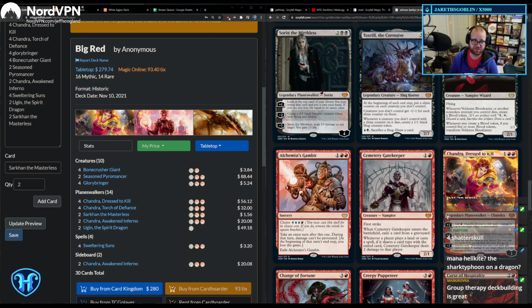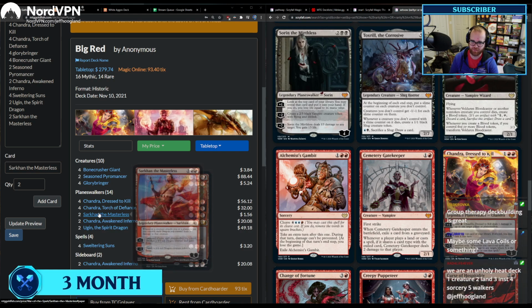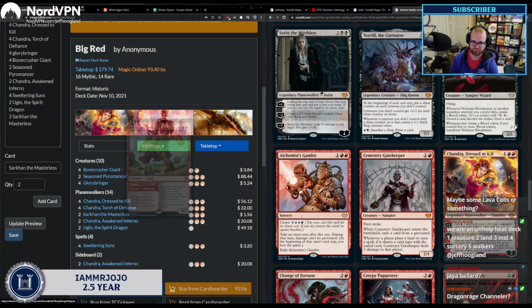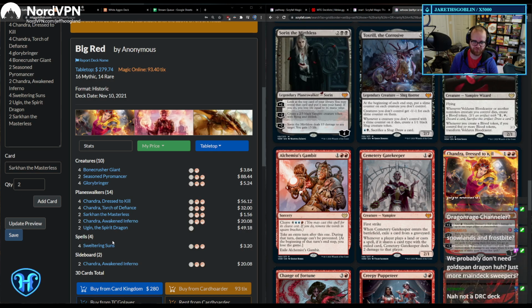We'll get to the mana base in a second. I'm only at 28 spells, chat. I don't think we're an Unholy Heat deck, no. Hey, Jojo, thanks for the 32 months.